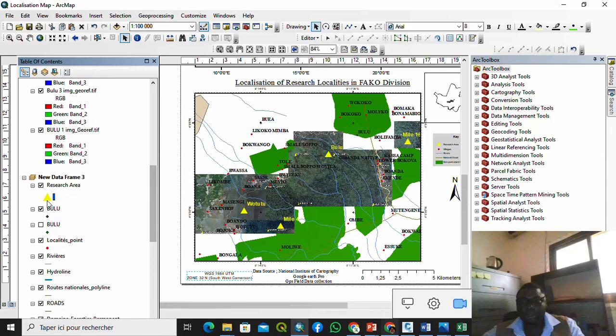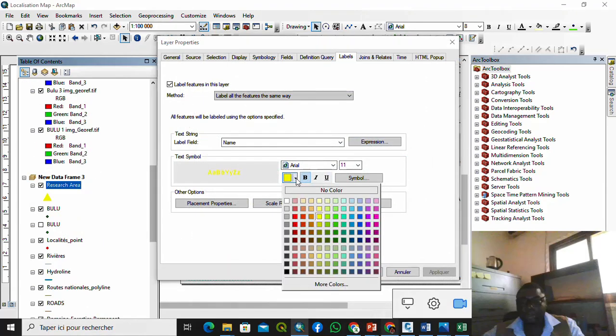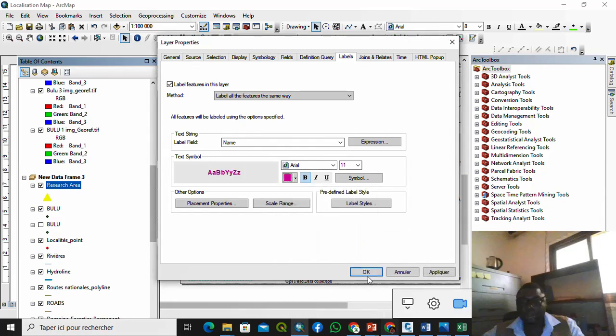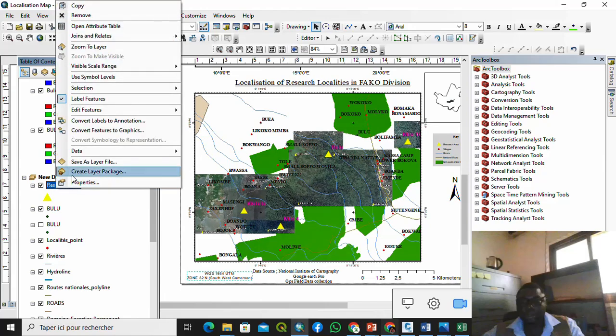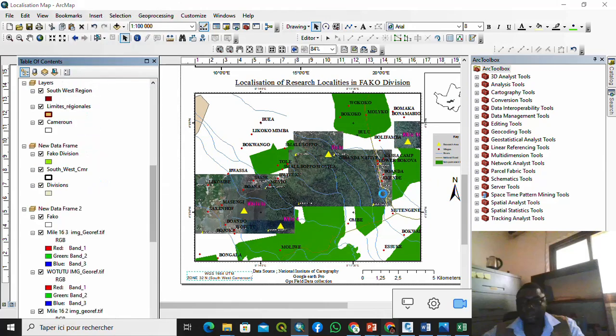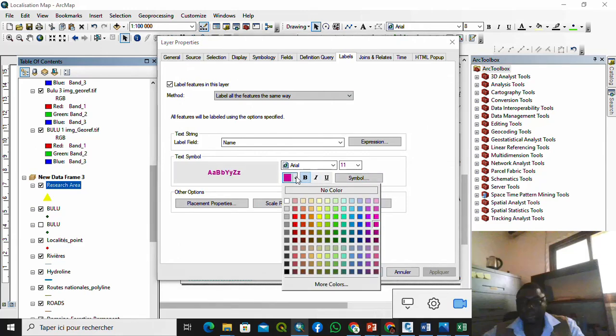Instead, change the text style, the text color. I was looking at the vegetation cover, and yellow was the most preferable color to overshadow the vegetation. We can use blue.